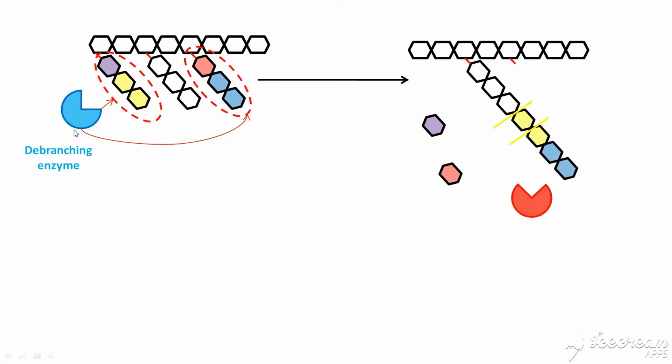So the debranching enzyme is going to work on these limit dextrins, and the way that it works is that it's going to remove 2 glucose molecules and add them to another limit dextrin, and it's going to release the glucose molecule that is attached by an alpha 1,6 glycosidic bond, as we can see right here. So it's going to add 2 glucose molecules to this limit dextrin, and then it's going to add another 2 glucose molecules to this limit dextrin. Now, after we elongate this limit dextrin, the glycogen phosphorylase enzyme could come along and break the alpha 1,4 glycosidic bonds to yield more glucose 1-phosphate.